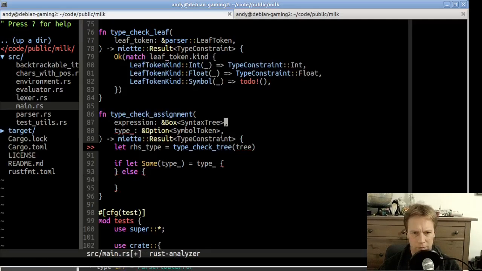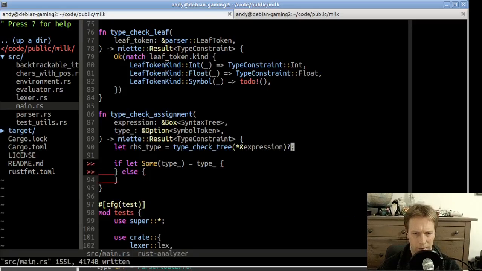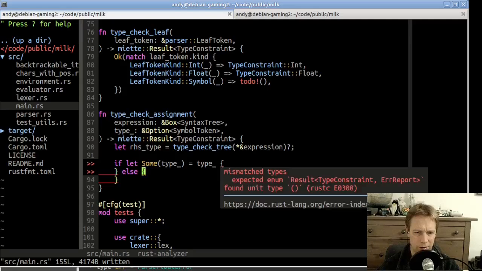So we're going to type check tree on that syntax tree. So if we just dereference expression, is it going to let us do that? Looks like it.